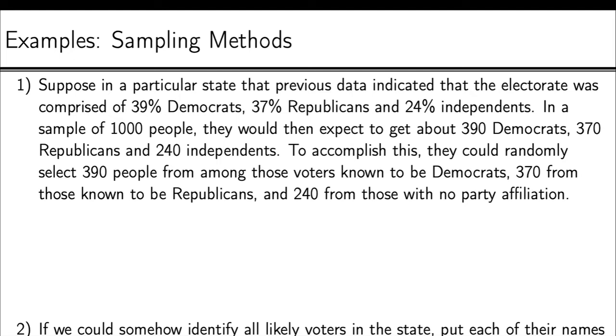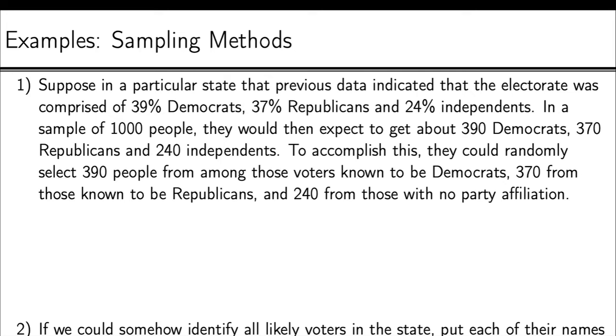So here we're getting our sample. First of all, it's not completely random, right? We're not just randomly picking people. We first have groups. And so because we have groups here, this is either stratified, quota, or cluster samples. And a cluster sample, of course, is where you've got your groups and then you pick everyone from each group. Well, we're not picking all the Democrats or all the Republicans or all the Independents. Okay, and so this is not a cluster sample. Okay, so we've got this is either stratified or quota sampling.